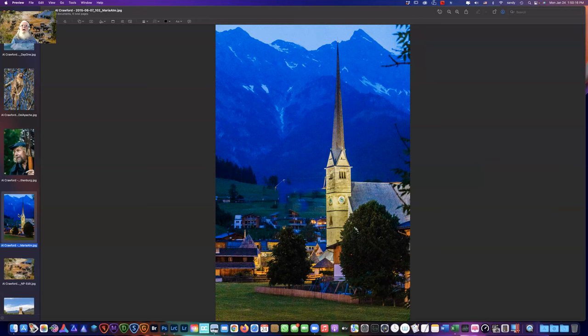And it's a small town. In the wintertime, it's a ski resort. And in the summertime, it's for hikers. Interesting. They're kind of like the Dolomites in Italy. Same kind of thing.